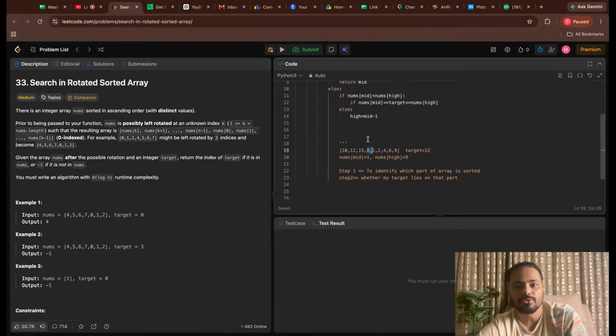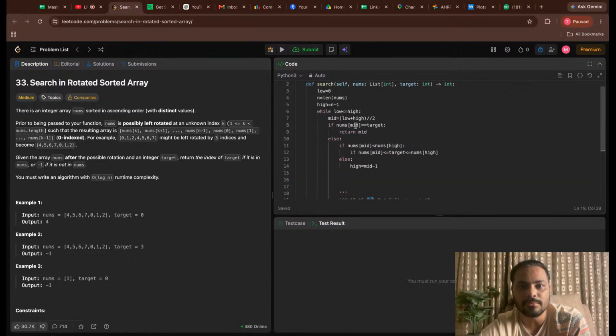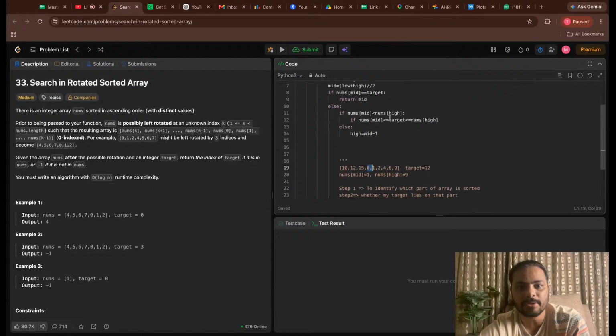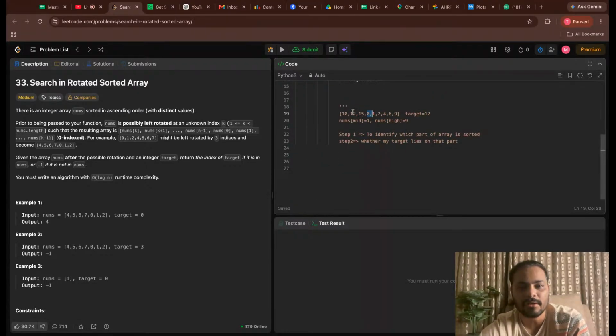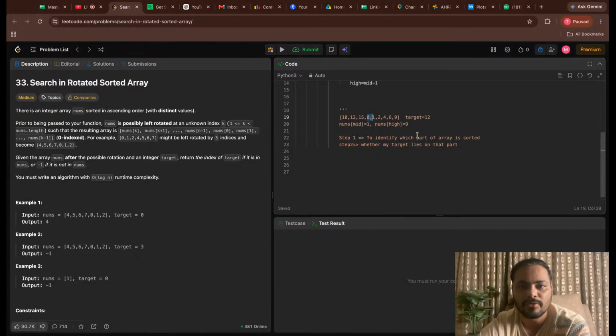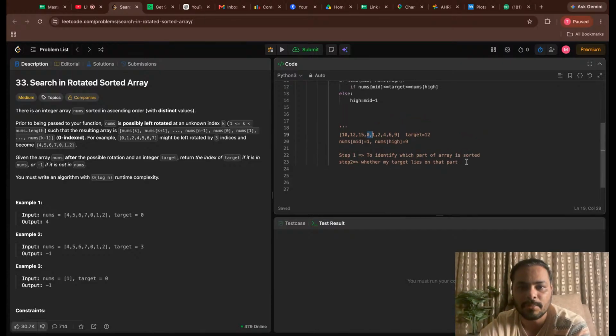Again I will do mid equal to low plus high divided by 2, so this mid will come somewhere here. So this loop will continue, checking whether my target lies on that part.